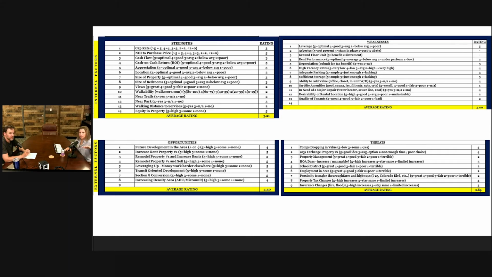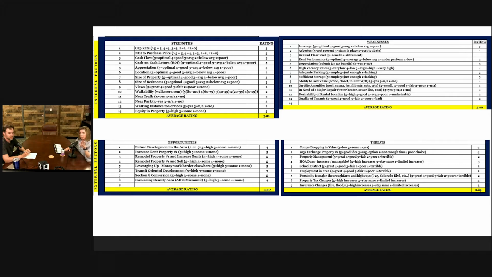So it's basically like going in and saying, where do you think your property falls? And it is subjective, so I want to mention that. This is what you as the owner, as the person that's evaluating this property, is saying, or in this case, I did it for that person. Looking at the property, looking at photos of the property, looking at its location, I went in and I put down numbers that I felt made sense. And I also had all the details of this person's spreadsheet, right? I had all their numbers.